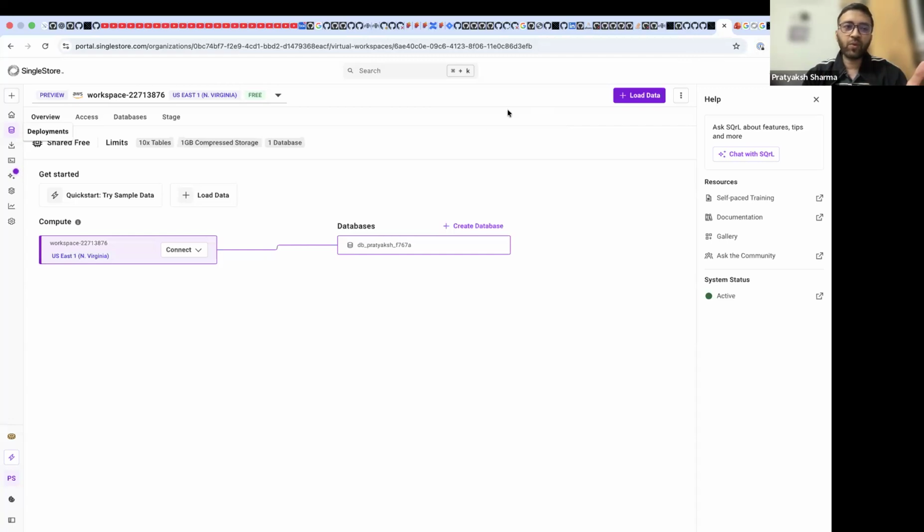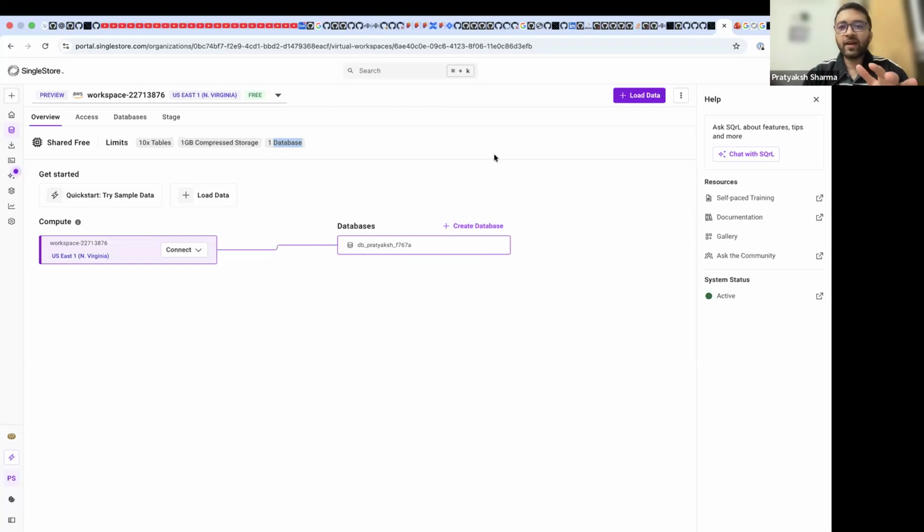Then it will prompt you to create the workspace and create the database within that. Like here is the option. If you have a look at the UI, we have this deployments over here, right? Deployments has the workspace and the database which I have already connected. This is already created, and because this is a free edition, it only allows you to have one database as it is displayed over here. So that is already created, right?